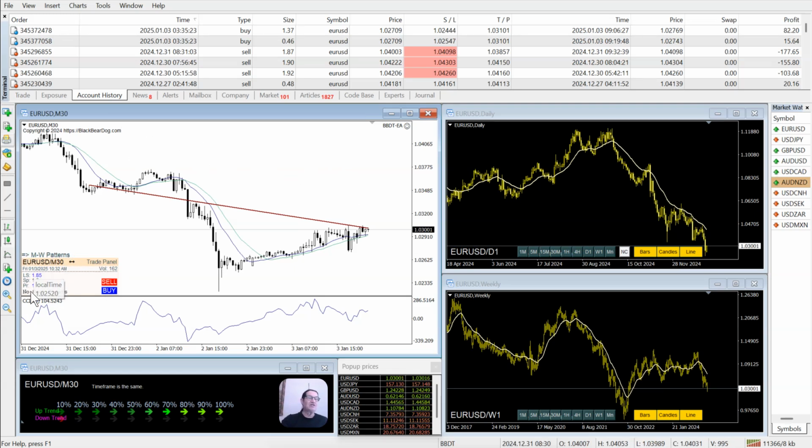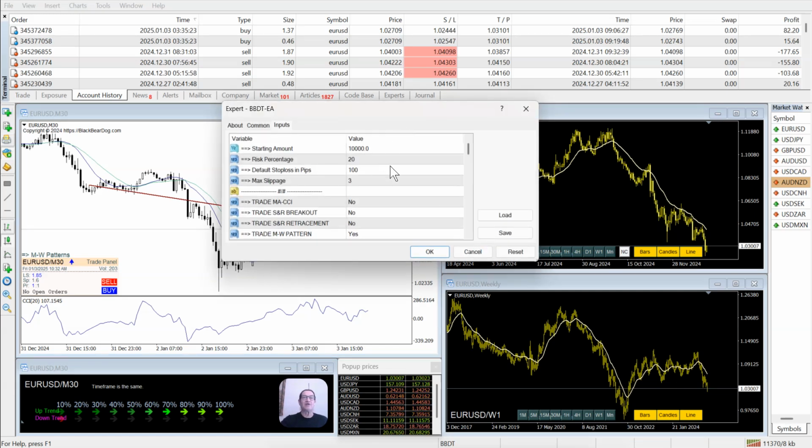And as you noticed at the panel, you have basically no explanation other than a few items here, which I'll get into in a minute, because the bot will notify you with an up arrow or a down arrow whether or not there is an M pattern formed or a W pattern. And then you take it from there whether or not you want to enter a buy trade or a sell trade. Again, I almost always use the MACCI, so I'm going to set it back to the MACCI.